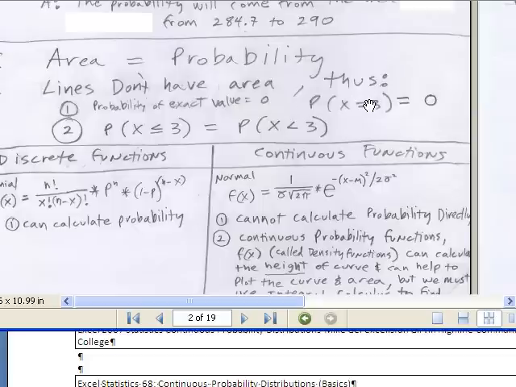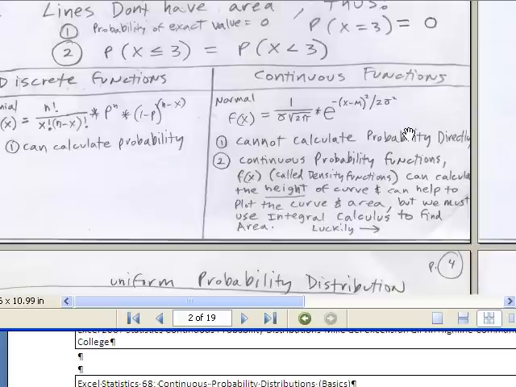There's actually a slight example in the margin of the textbook, under uniform distribution, that calculates and shows you that, yes, that in fact is true. Also, because lines don't have any area, watch this. This is confusing, but this is true, and this is also in our textbook. When you say probability of x less than or equal to 3, that's going to be equal to the probability of x less than 3. So be careful for that one also.